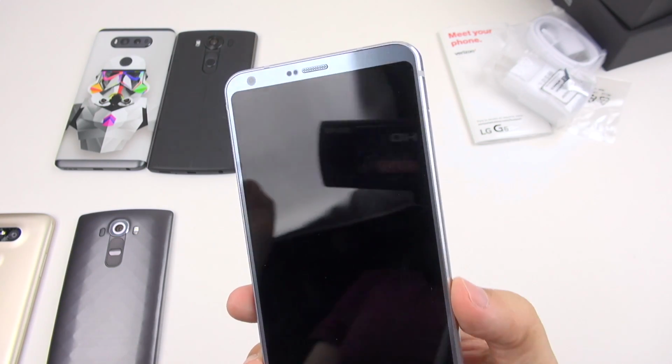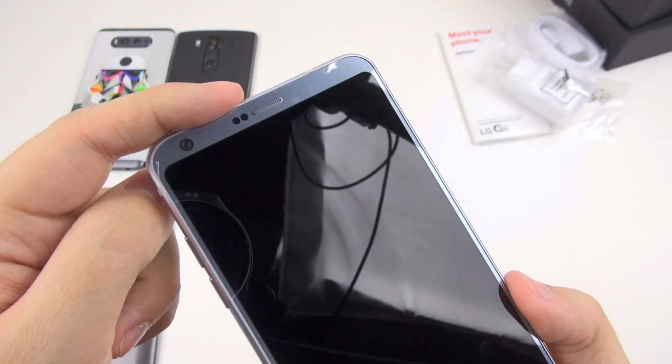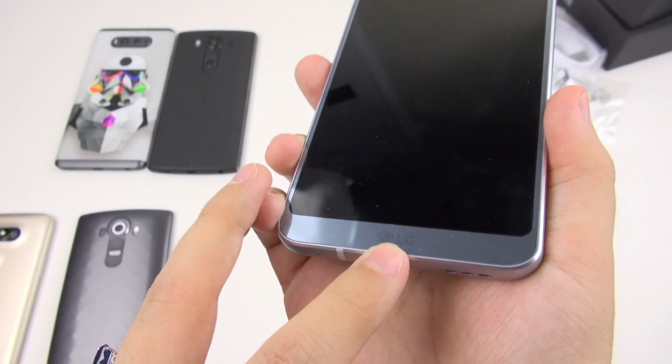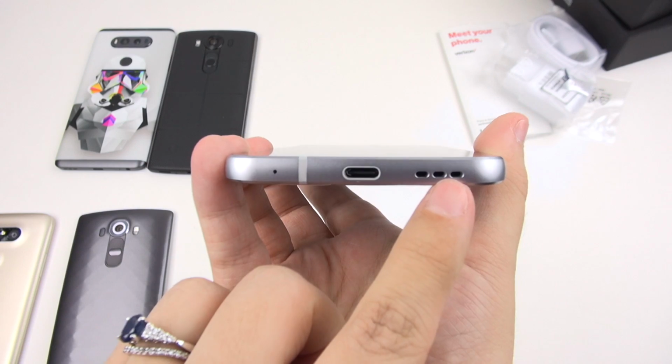So taking just a little bit of a look around this device, starting with the front, we have a 5-megapixel front-facing camera, ambient light sensor, proximity sensor, your receiver. You can see you've got the LG logo here, nice and discreet. At the bottom, you have a microphone. You've got a USB-C charging port and a single speaker.